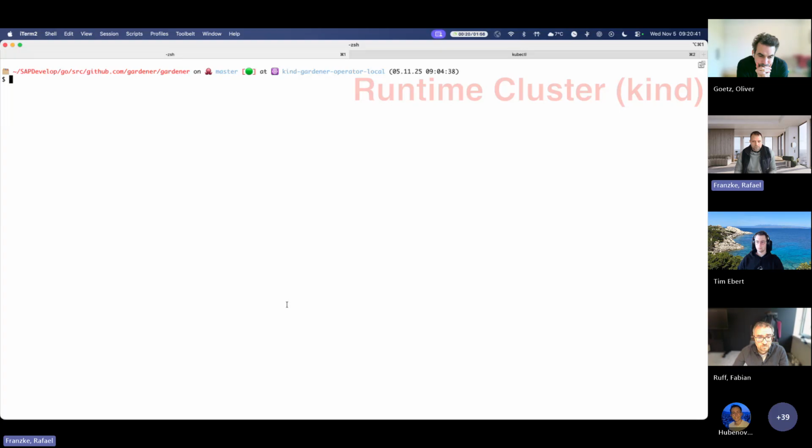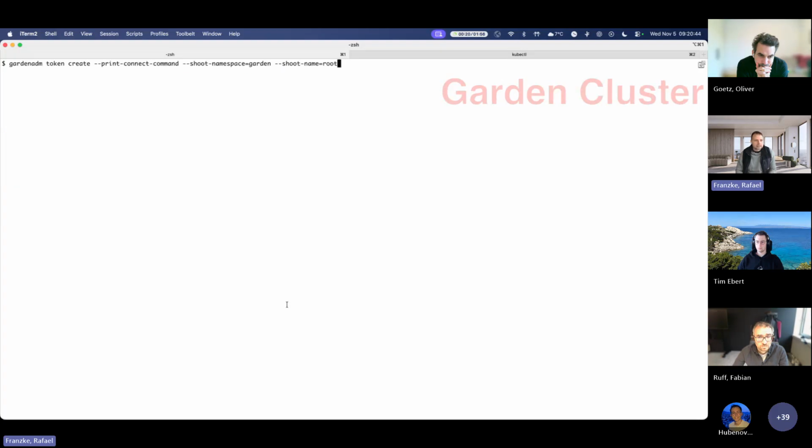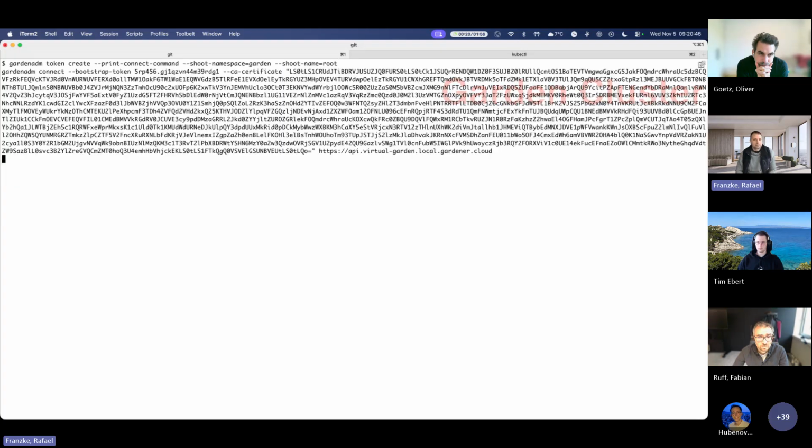So we copy that against the garden cluster. And what we get is a fully copyable gardenadm connect command. We have a bootstrap token, we have the CA certificate of the Gardener, and we have the Gardener address. And we can copy that back to the machine.